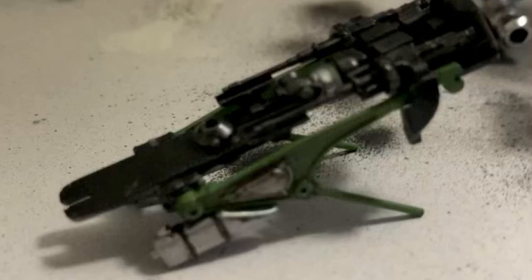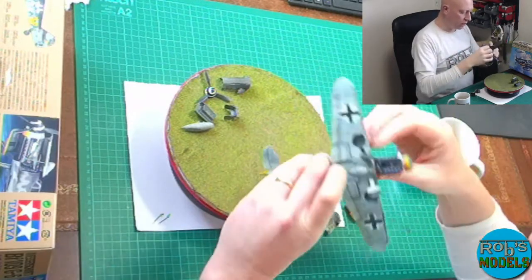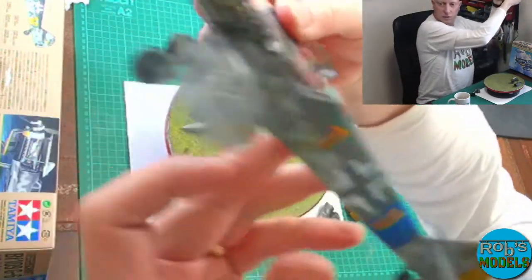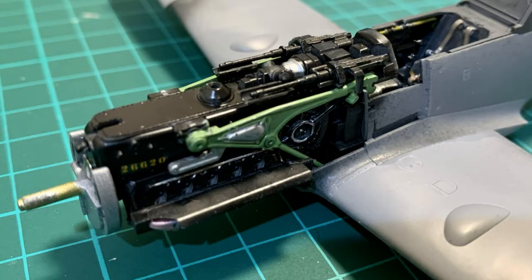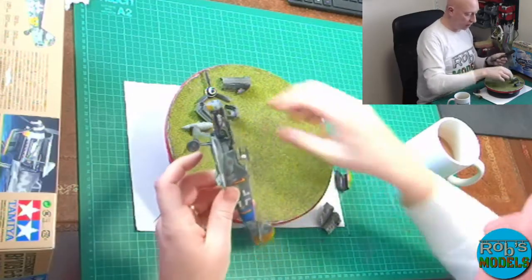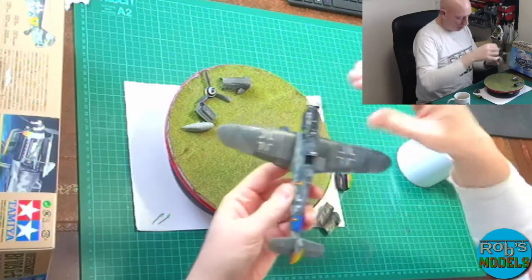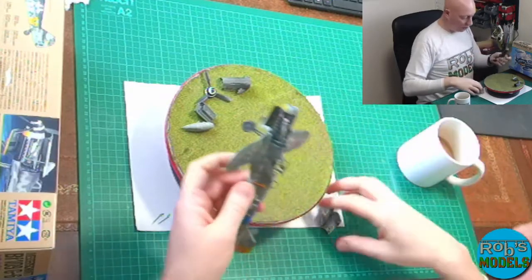Take the detailing for the engine. Now what I've done with the engine mounts is, they were to be painted with a sort of grey colour, but there's a lot of greys and blacks going on. So I was looking and I found a picture of them painted green, basically the same interior green as you'd normally have for a Second World War Spitfire's internals. So I used that just to bring out a bit more detail, and I think that contrast does help to pick it out. So who's to say it's prototypical or not prototypical? I believe it is, just because I've found a picture, but that could be a restoration one.